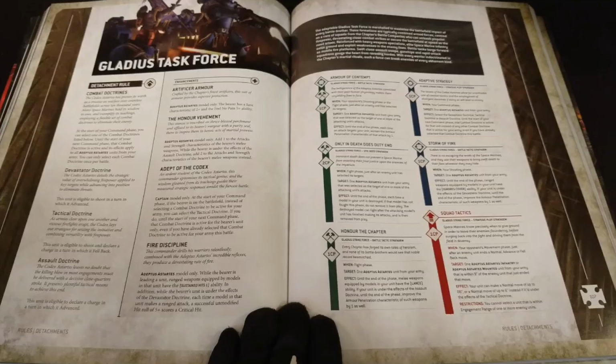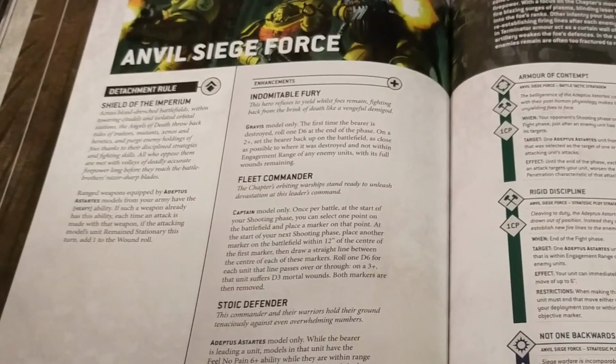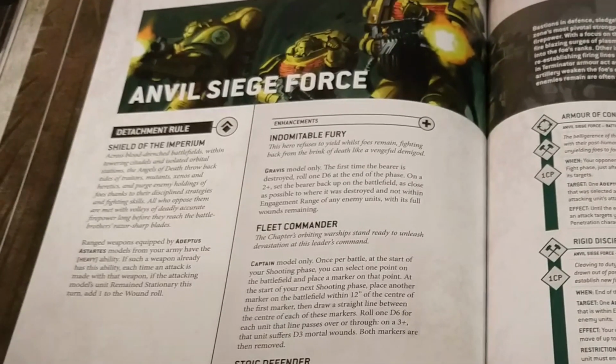So about this Gladius Task Force, I think that it's not bad at all. You can have a lot of options. It's basically applied on the strategic parts. You have to make a lot of combinations and understand how you can play it, but it's really quite intriguing. And then we had the Anvil Siege Force that is associated technically to the Imperial Fists.